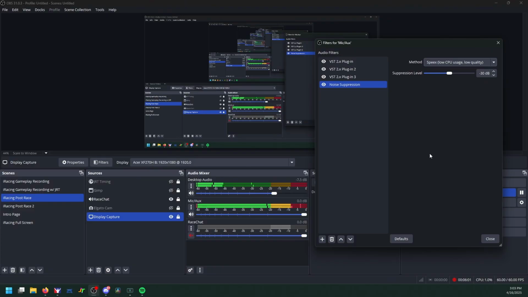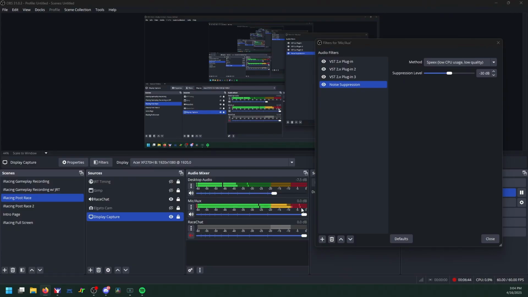Now, where things get a little more complicated is going to be compression. What compression does is basically allow you to speak at a higher tone, but instead of blowing out the speakers, it compresses it down. So the gap between your whispering and your yelling is a lot narrower. If you look at my mic aux bar here in OBS, I really like to have my voice right at the edge of the red line. Right when I initially talk, it's going to go a little bit higher, but that's the compressor taking just a moment to kick in. And then once I'm talking, it floats right around that yellow to red bar. That's kind of my go-to.